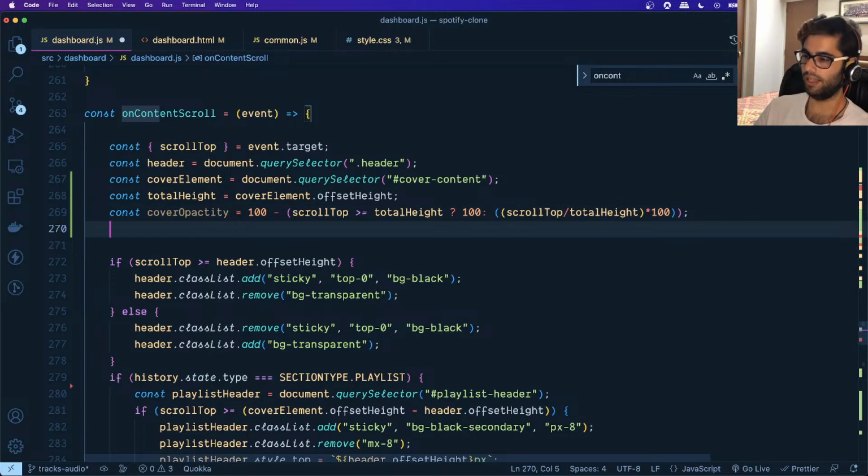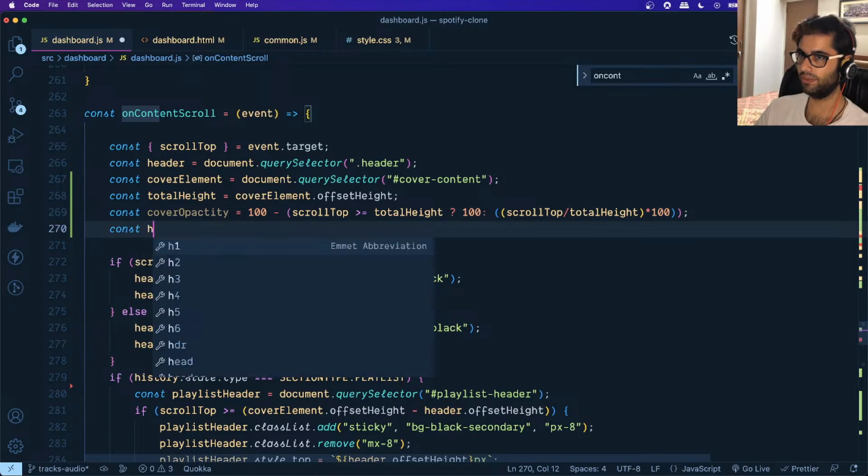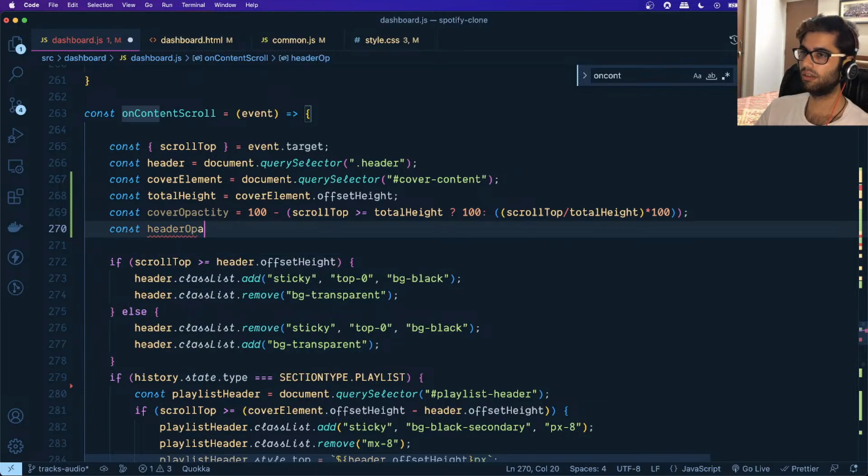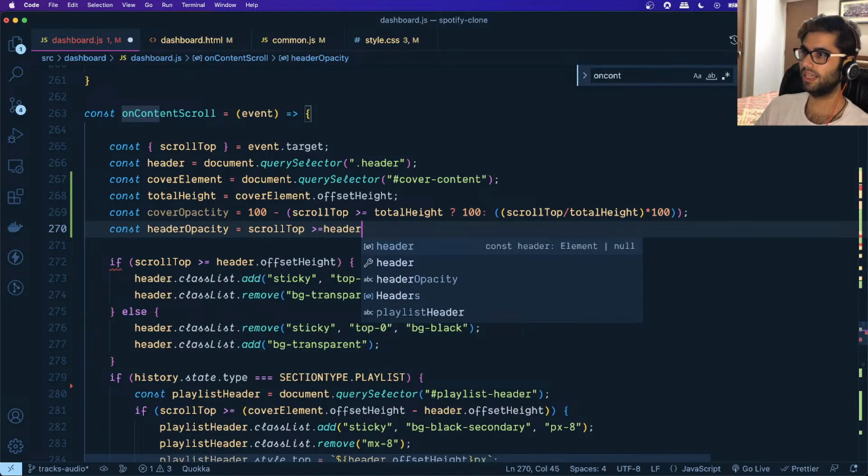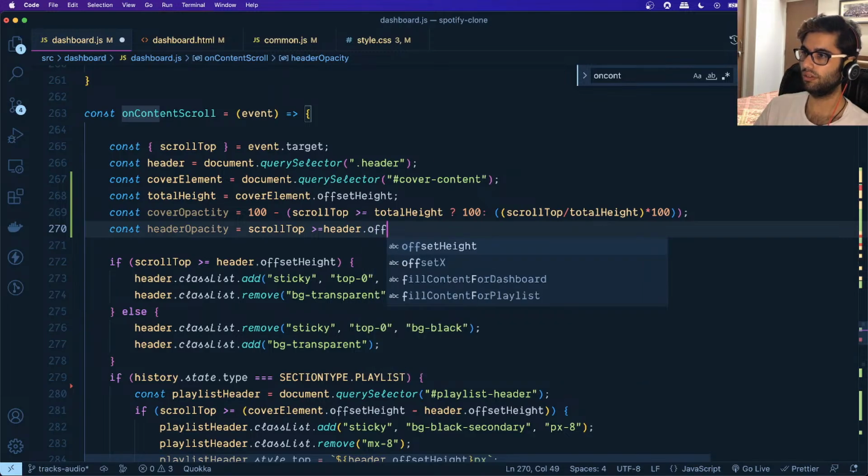All right, and let's calculate the header opacity as well. So for that we will check if the scroll top is greater than or equal to the header dot offset height.